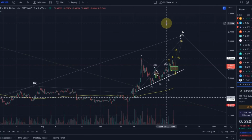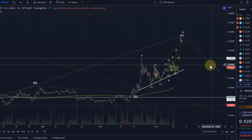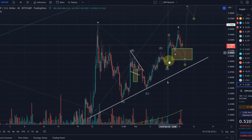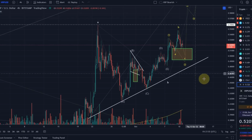The bottom line is that the bigger picture of the chart, the higher level patterns, just do not suggest yet that this is a bullish breakout. It could be, and we just need a bit of patience. Short term, we're going up anyway, and the trend is your friend until the end. So a short term uptrend could morph into a long term uptrend, but we simply don't know that yet. I remain skeptical here, especially as long as we stay below the wave A high, so below 56 cents. So let's see how this is going to play out. Important really in the very short term, and this is the key level for me, is to hold that support box here, which goes all the way down to 49.3 cents.